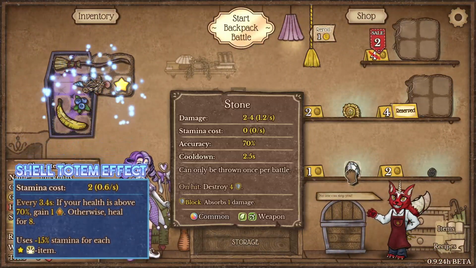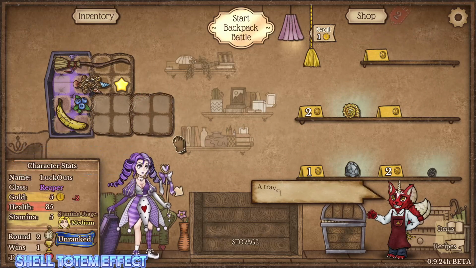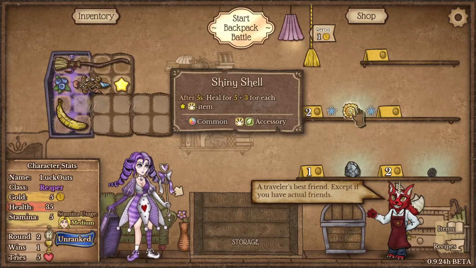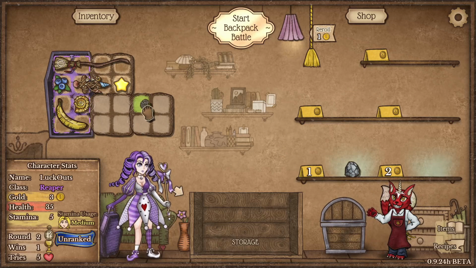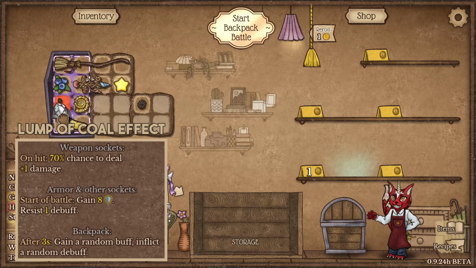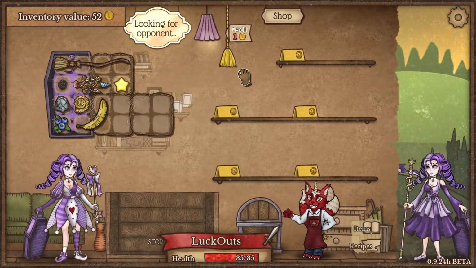We got a shell totem, and a stone decides to show up. Now, talking about trying to win our rounds, we're going to be grabbing a hell of a lot of storage, which is a little less than ideal. I'm also going to grab this lump of coal to get a bit of a buff, which means I'm going to be grabbing this stone also. So I'm just going to be moving on once again.